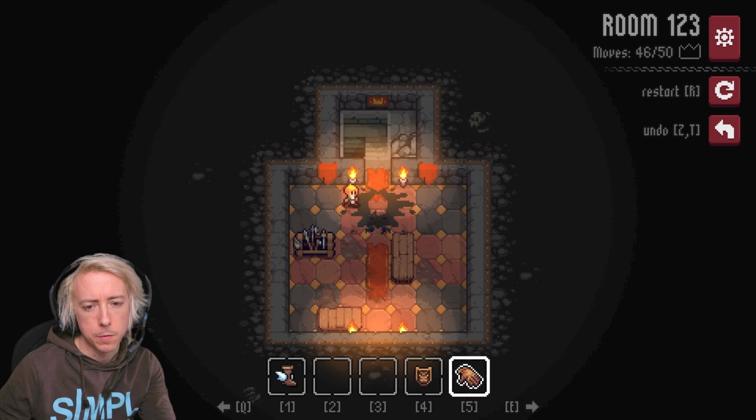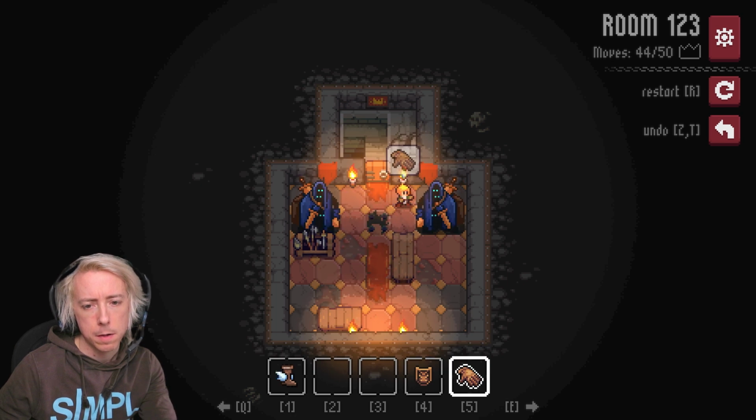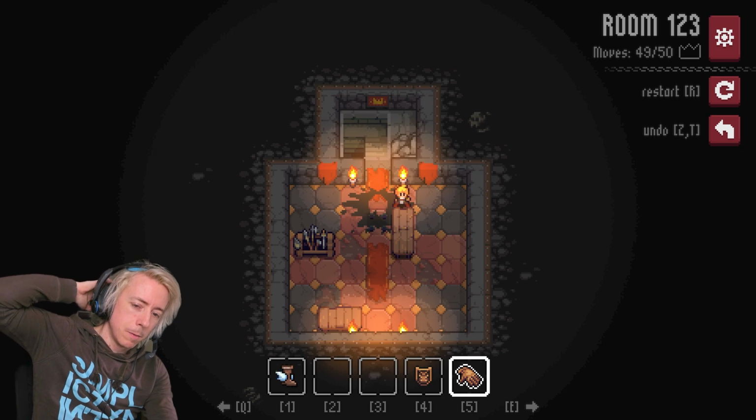Now it's four moves. Wait, if I do it the other way? It's three. Now I need this up. I need this table here.